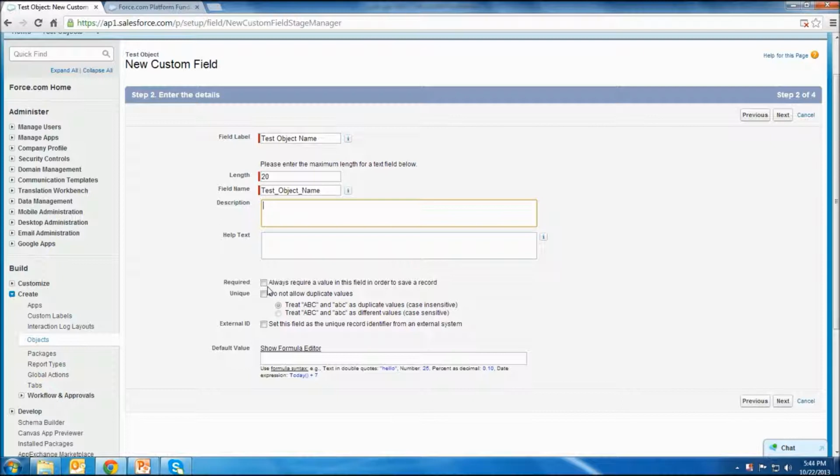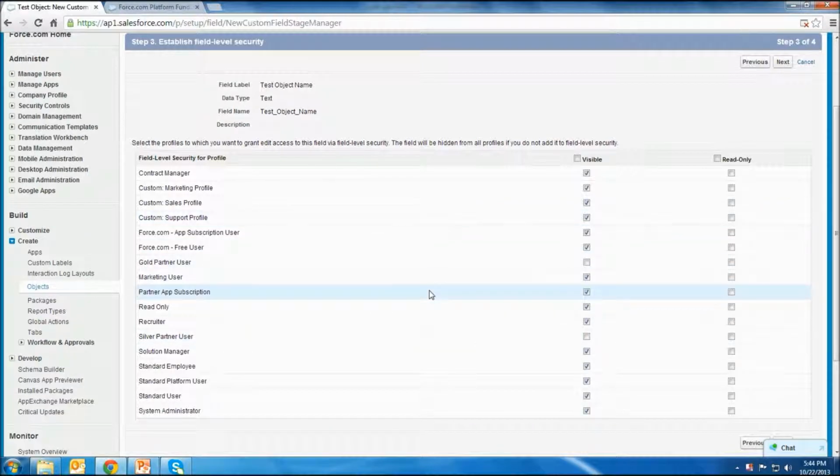If you click on this, it will be displayed as a required field, and you can also specify it as a unique field. Or you can specify it as an external ID, which will be used to refer to each record from an external system. We are skipping these 3 items, and just click on next.